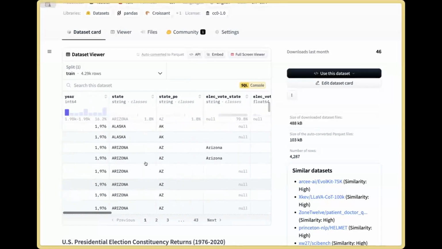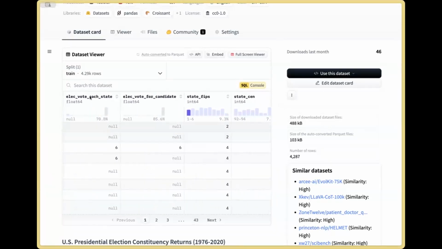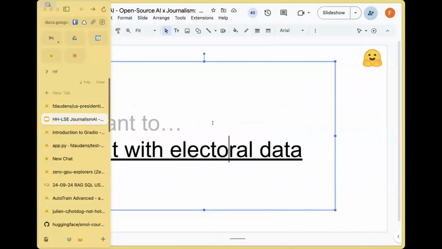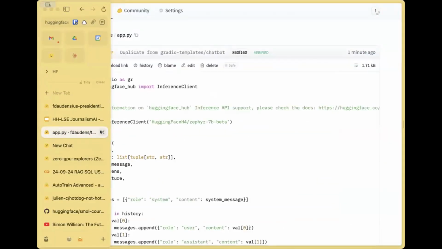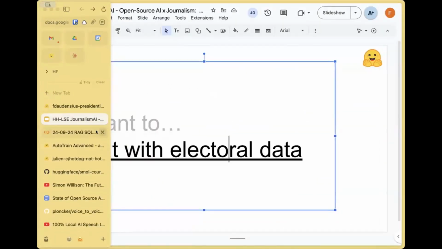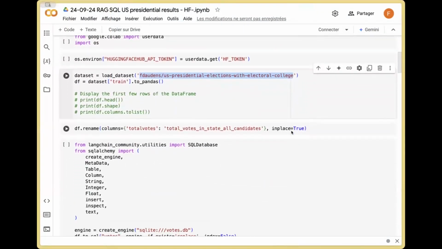So you have in every state the number of votes, the number of electoral college votes, etc. And so what I built is a notebook where you have a RAG agent.